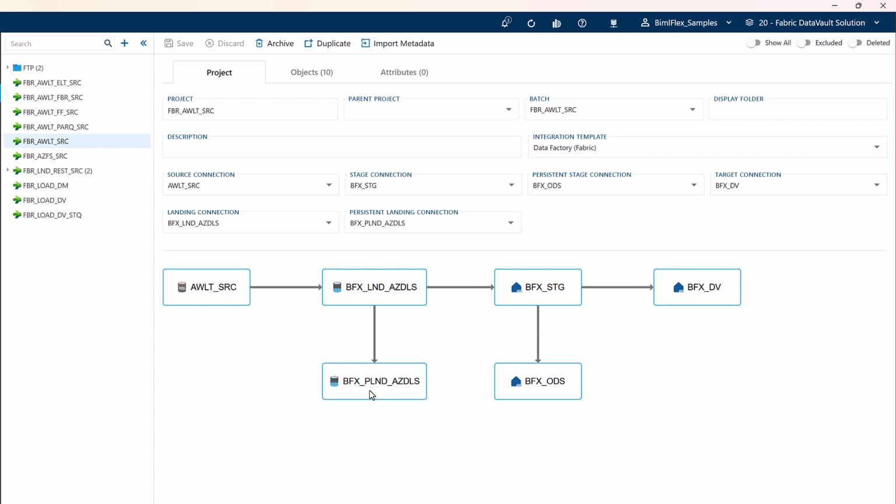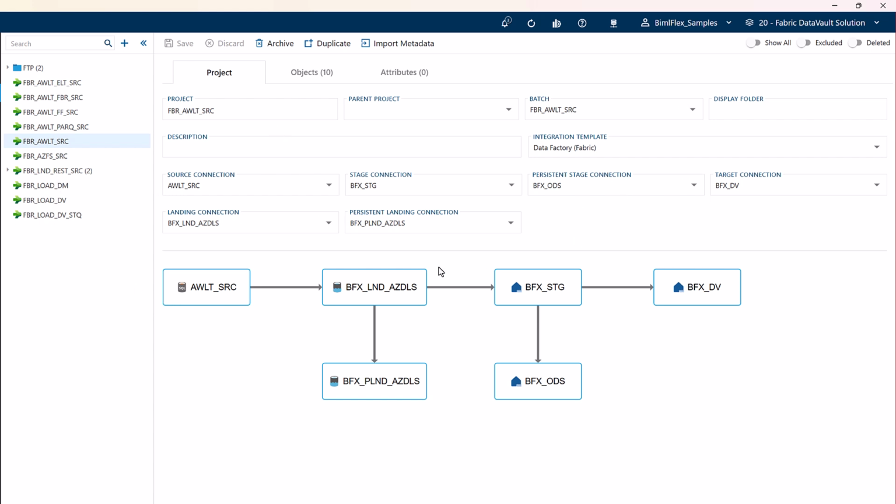We also have the option here to persist the raw data in a persistent data lake, if that makes sense. And then you can bring the data into your Lakehouse. So again, we've got a Lakehouse for staging. Your bronze layer here would be your persistent staging layer, which is the Lakehouse. And then we're going to move this data into our data vault. So if you're doing data vault structure, you can do it this way. If you're doing your normal dimensional layer, you can also do that.